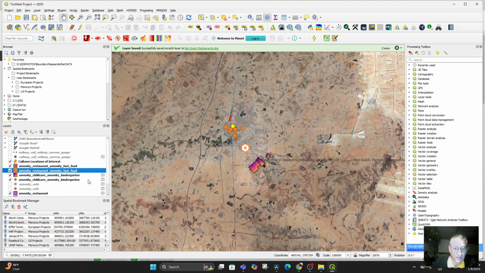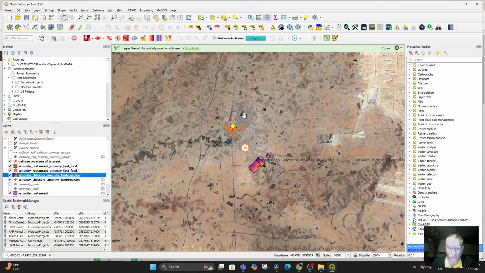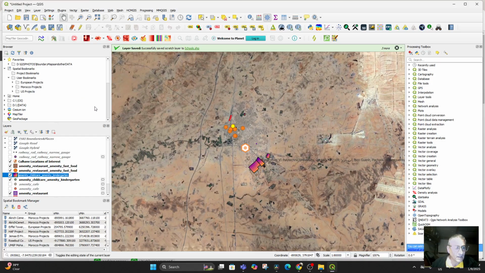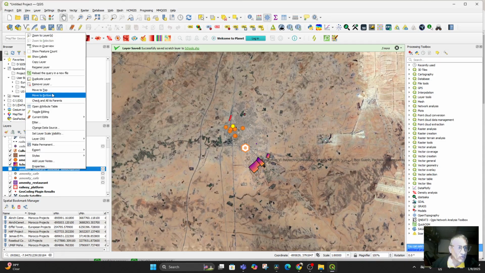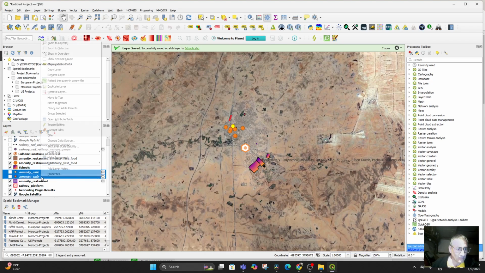As for the university, I will take that and I will say schools, because it does contain that school up there and this school. I can even change the name here, which I don't really care for. I'll just call this schools. And then I don't need this one here, so that can go. I can remove these right now. Oops, not rename, but I want to remove layer. I don't need these two, so I'll remove them.